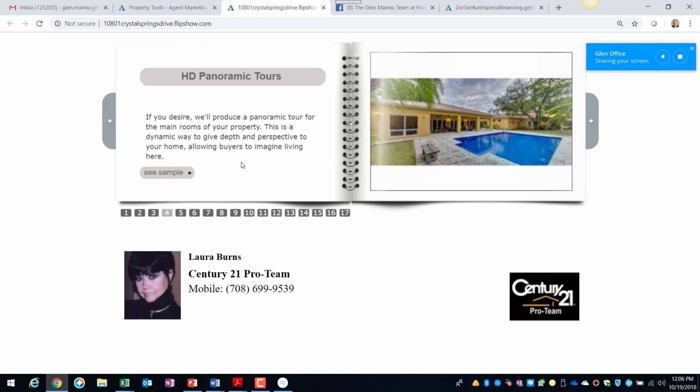It then will show, just like whenever you take a normal picture with your phone, there's a little preview in the lower left corner. You hit it, you take your fingers and you open it up. You then go back through it with them: this is the entry to the butler's pantry, and this is the glass beveled cabinetry. This is the stainless steel appliances. And you ask, would you like that added to your property website? Are they going to say no? It's a beautiful pano of their kitchen.